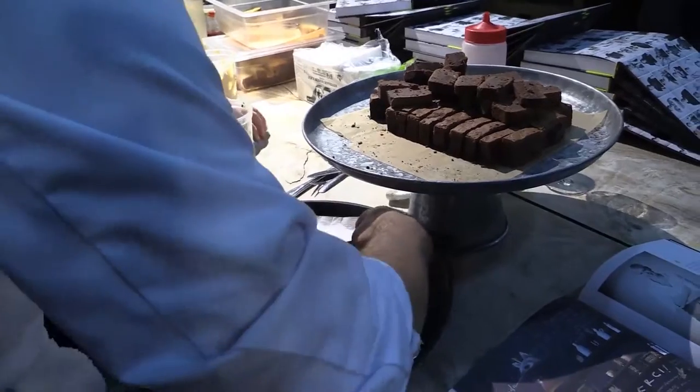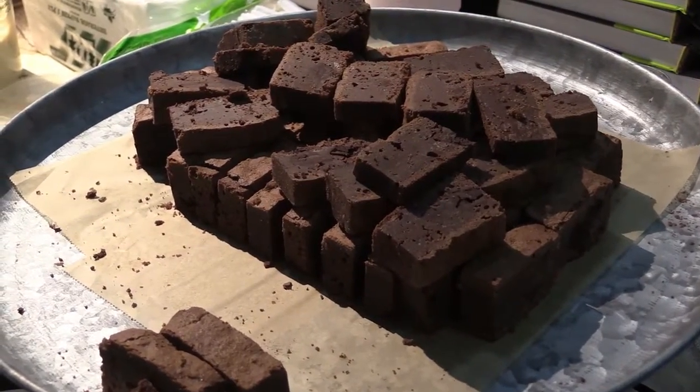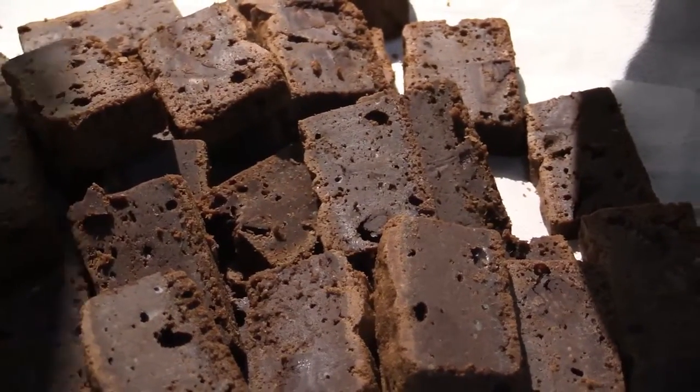One of the recipes I chose in the book was our brownie, which we've had since the day we've been open — for 18 years just about. It's a recipe we came up with in-house, lots of experimentation. It's a pretty special brownie, so I thought it had to go in the book.